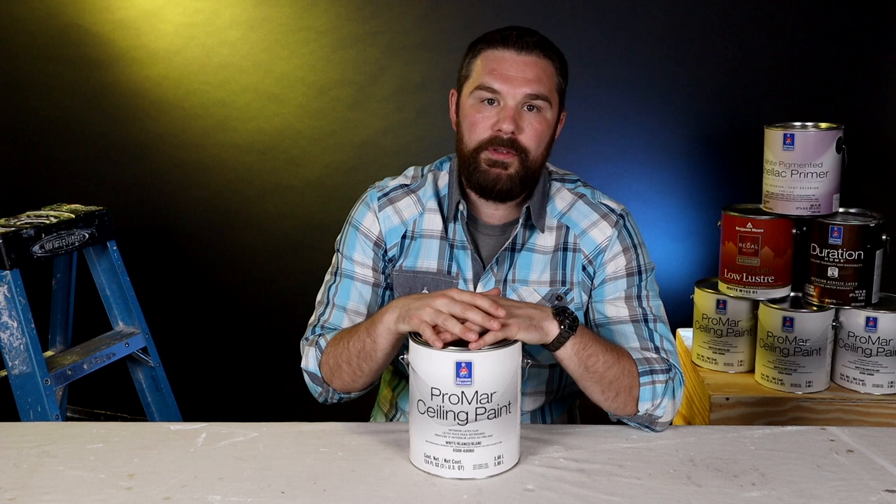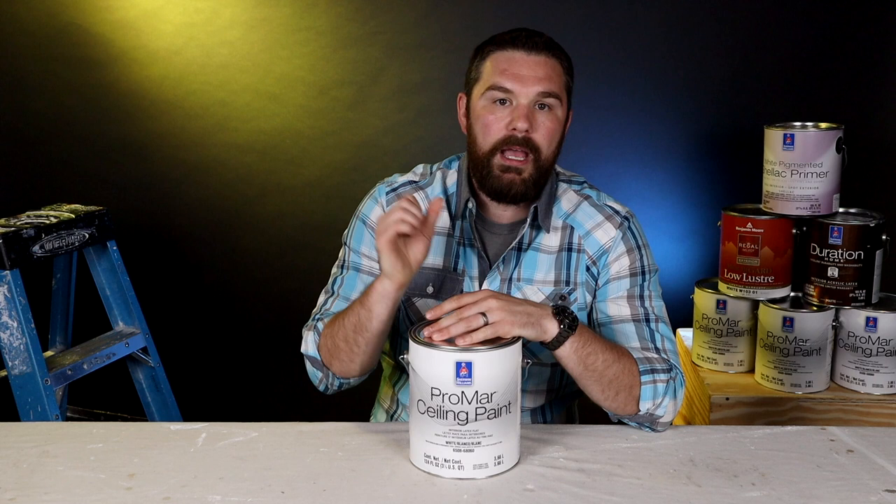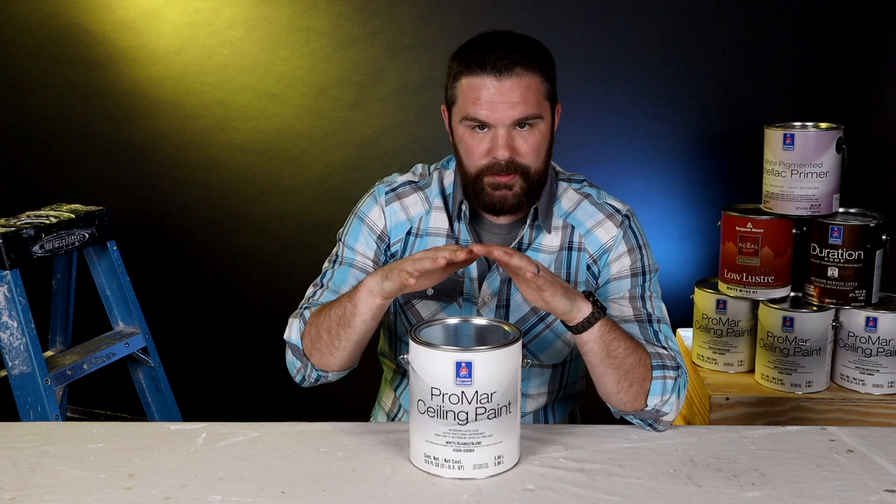As far as where you would put this, it would be any room in your house that is not a bathroom with a water element. If you're painting a bathroom that's got a shower or a bathtub — anything that's going to generate a lot of steam — you're going to want to use a specialty paint that's got moisture and mold block in it, like Benjamin Moore Bath and Spa or Duration Matte from Sherwin-Williams. But any other room — family room, bedrooms, foyers, all that good stuff — this is what we use. People really like it.